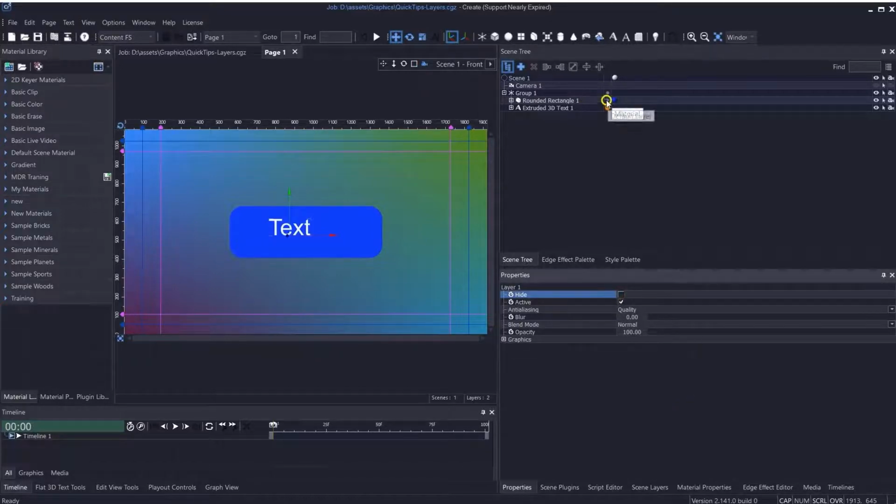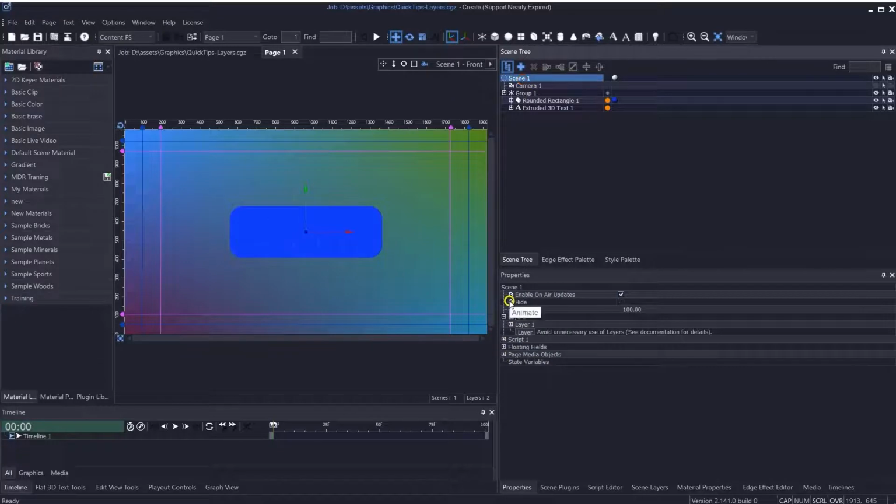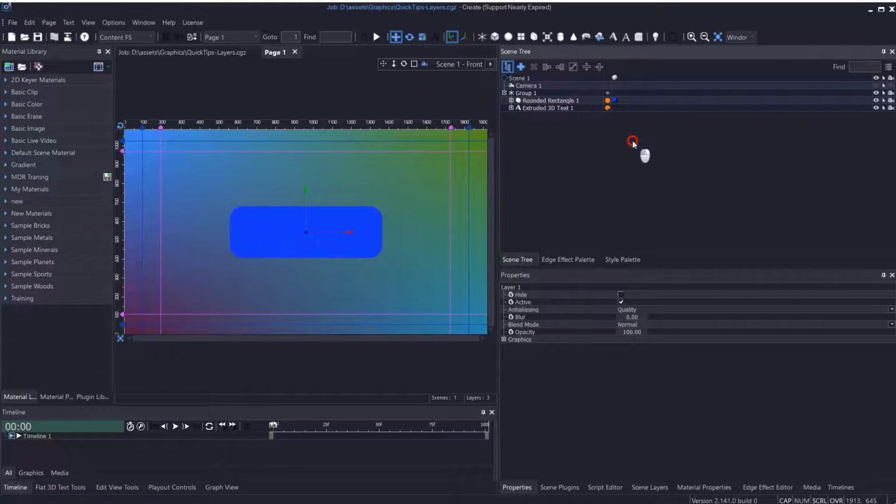Layers, if I add this to layer 1 now, they're both in the same layer. So if I wanted them both in layers, I'd have to go to the scene tree, maybe add another layer and then put this one into layer 2. So now I've got 2 layers. So when it renders each frame, it's now doing 2 cycles of rendering just to put the layer in front.